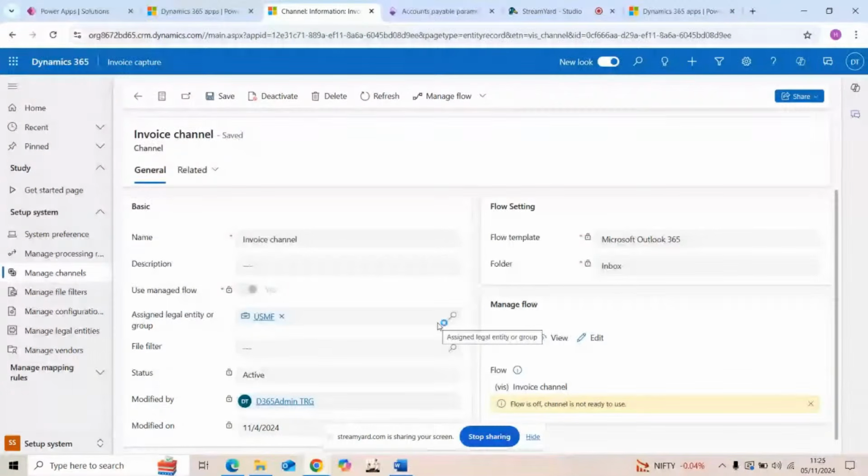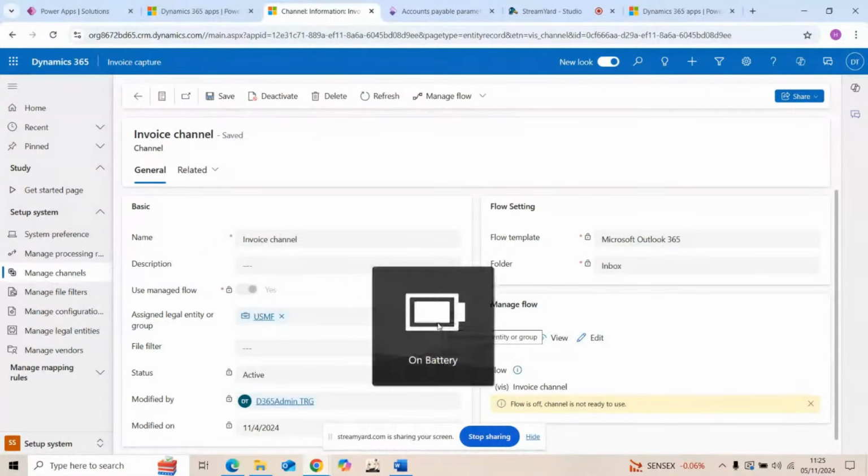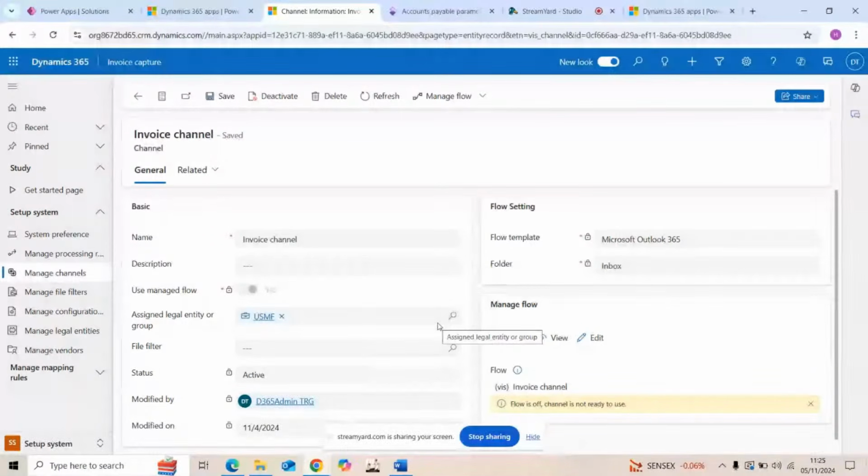Before version, I believe, 1.6, now invoice capture is version 1.8.x, you could only assign it to a single legal entity. But now Microsoft has also introduced the concept of assigning it not just to all the legal entities or a single legal entity.